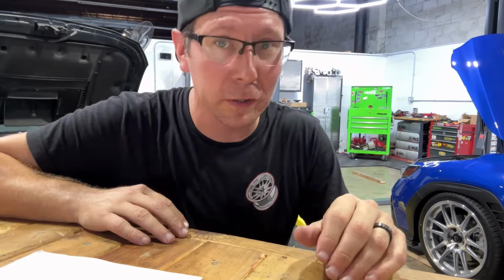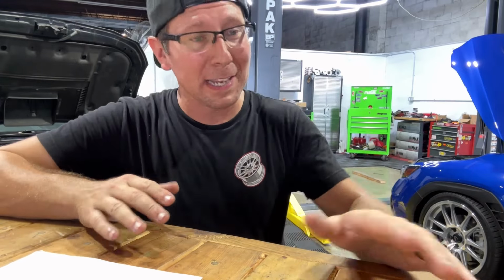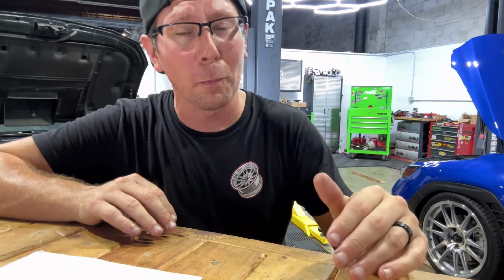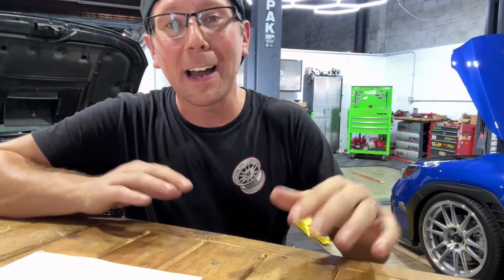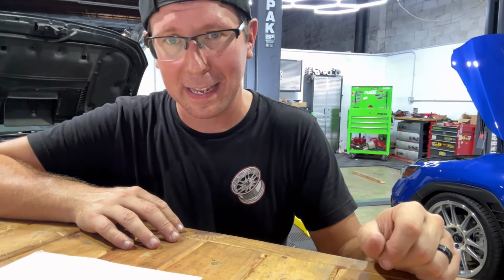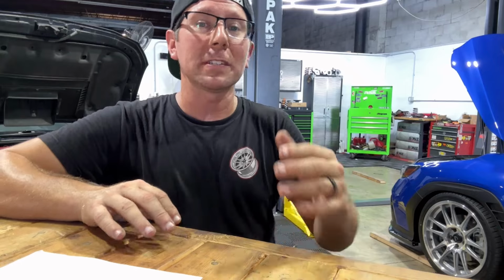Our glory pull on this car came in at a 61-degree day with like 330 foot of DA. Where today, I'm not sure if you could tell, it is 95 degrees out, and on our Dragy, we have a DA of almost 2,500. And I'm telling you, the air is so humid, I can almost pull the water out of it with my hands.